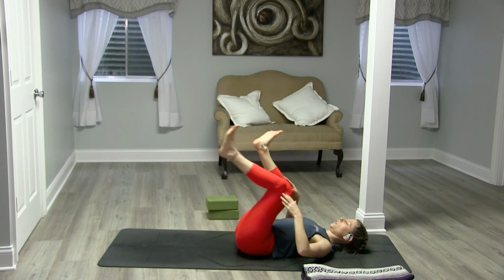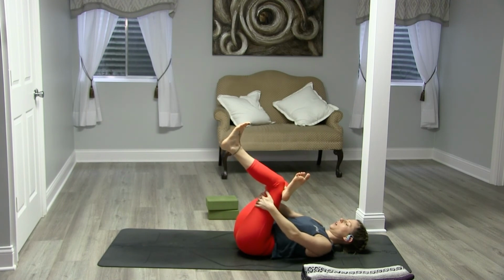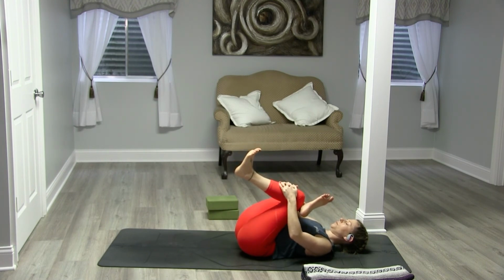Good. And then let's cross the right ankle over the left knee, coming into a figure 4. And maybe the hands clasp underneath the left thigh as that left knee moves toward the chest. You can also grab onto the front of the shin. Might feel a little deeper for some.